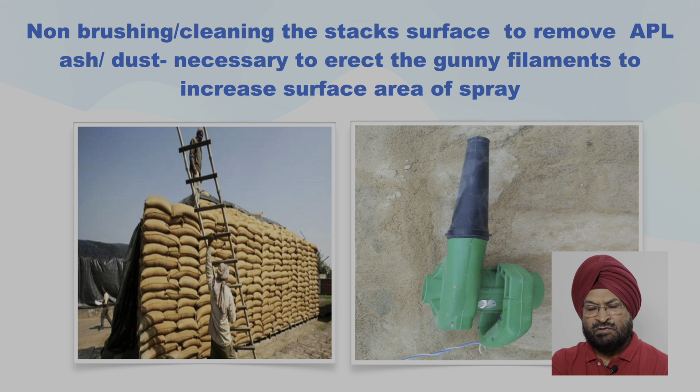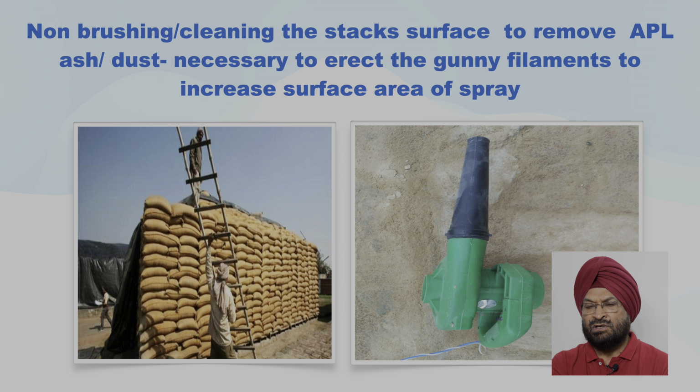Brushing will make the filaments of the gunny bags erect, with the idea that the area of the spray will increase and the filaments of the gunnies will absorb more chemical. When the insect crawls, it will die. It will be affected immediately and die. It cannot penetrate into the stack.